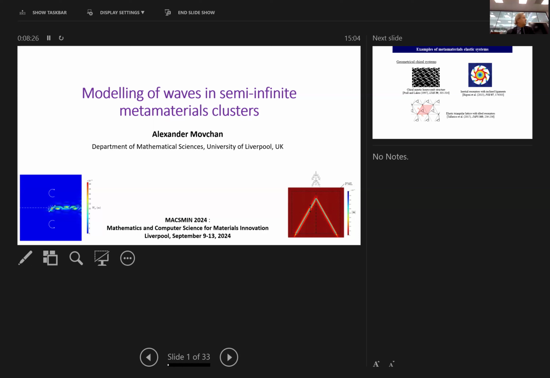Here, there is an interface, and a chiral metamaterial, I'm going to talk about it shortly. The chirality is different above and below the interface, and then if I apply force, it generates a wave propagating in only one direction, very unusual. And you wouldn't see anything like that if the chirality is absent.